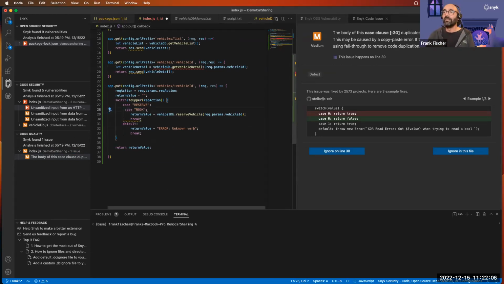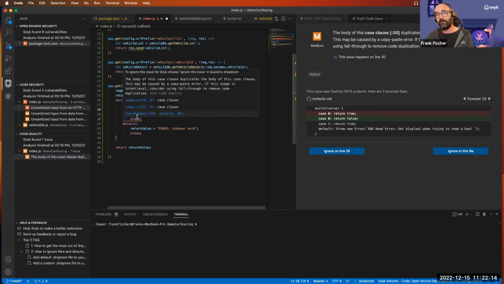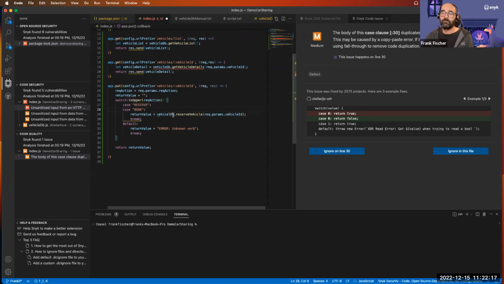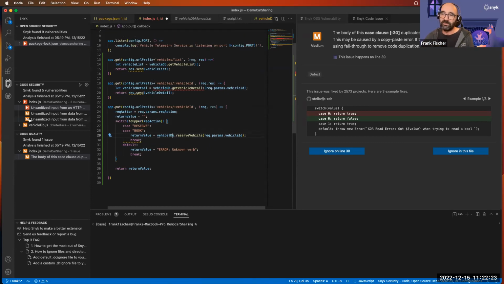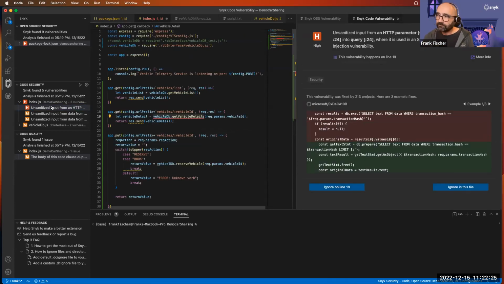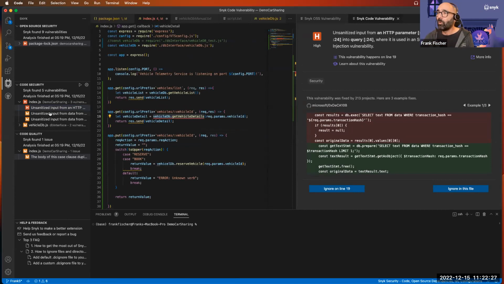This is a very simple thing. That's the reason why I chose it to show, because what you would do here normally is you would have a fall through. You would simply say, hey, these two cases are the same, so let's have only one line of code addressing this thing, because it's easier to read and stuff like this. Okay, so we have this. Probably it's already fixed. But there's something that is more interesting.